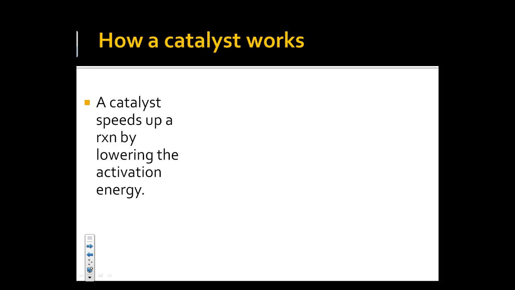All right, so let's talk about what a catalyst does. A catalyst speeds up a reaction by lowering the activation energy. So it gives it another pathway. It actually introduces a reaction mechanism that gives it another path that requires less energy. And so it takes less energy to break those old bonds, and then the catalyst comes out of the reaction without actually changing the products. So they just speed up a reaction without actually being used up. And then we can take that catalyst back out and reuse it to speed up other reactions.